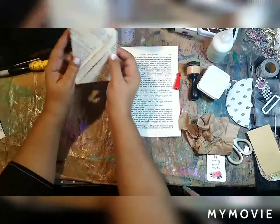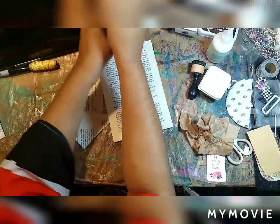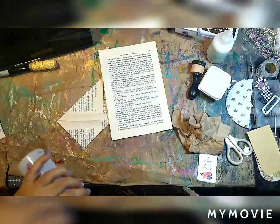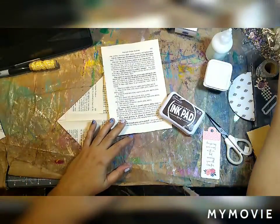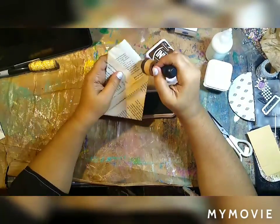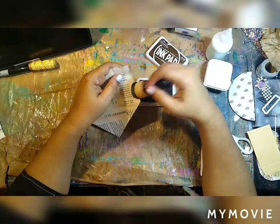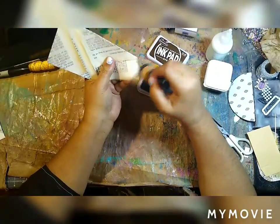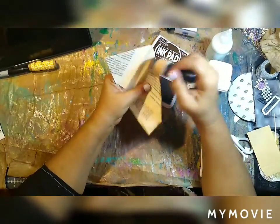Let's take a look at this one. I should have probably inked this before I folded it up. But I didn't, so now I have to. Which means I'm going to grab my favorite ink. Put that away. And let's ink this up. I might even hit it with a little bit of that distress spray that I have. Although these book pages look nice enough the way they are. I don't think they need to be fully coffee stained or dyed. Okay.